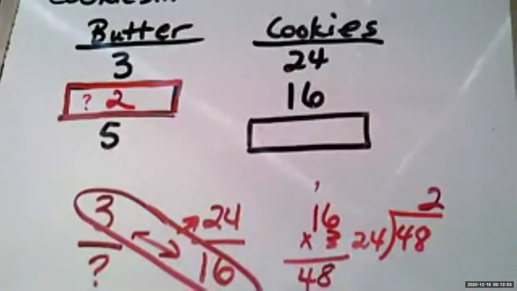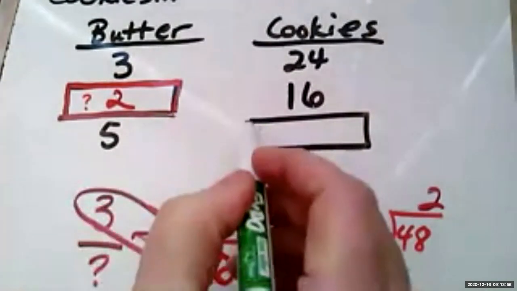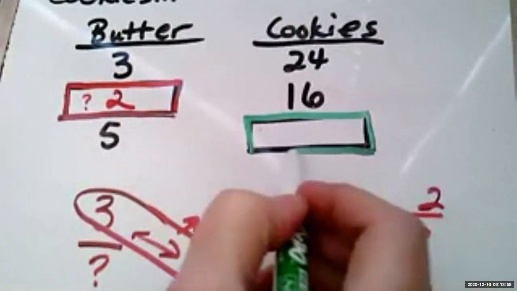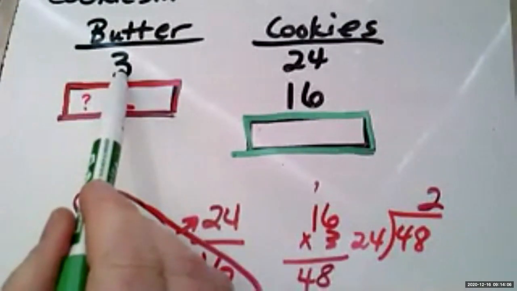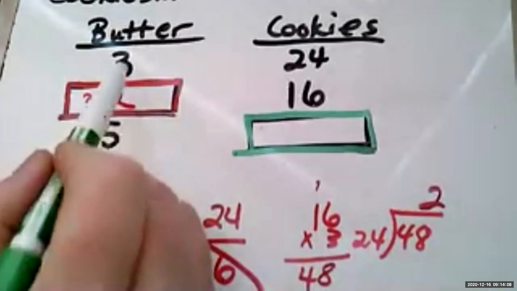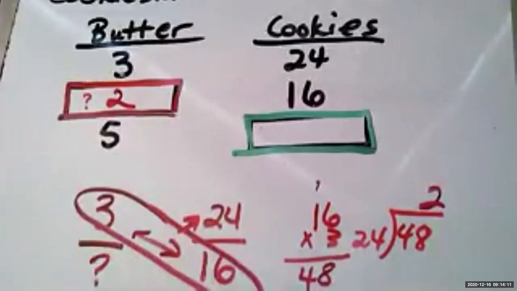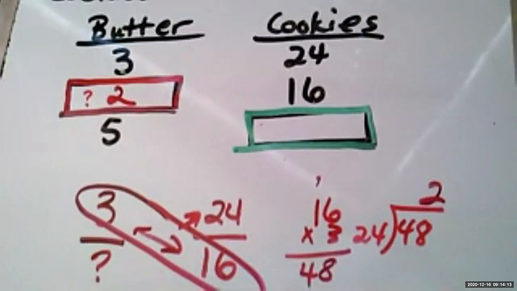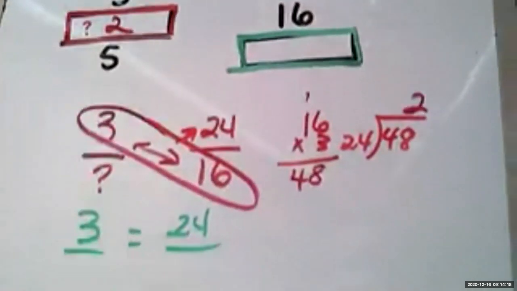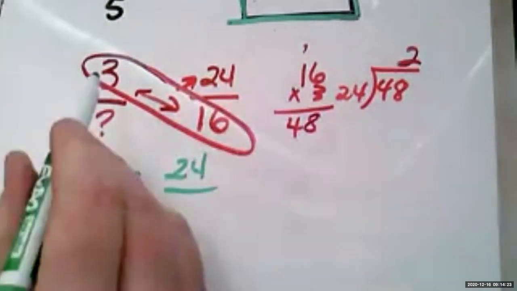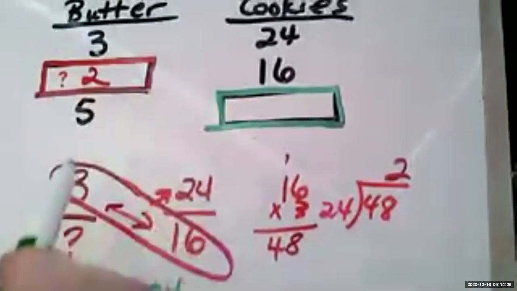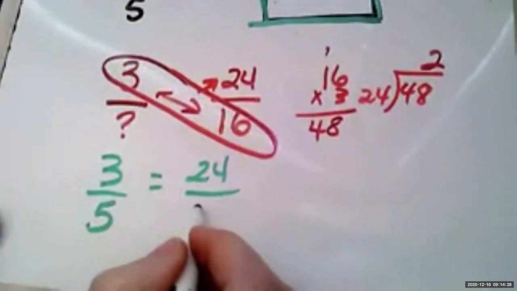Now we're going to solve the same problem, except this time we want to know how many cookies we're going to make if I have 5 sticks of butter. And I'm going to set up the ratio again, using the numbers that it gives you. So if I have 3 sticks of butter equals 24 cookies, and I'm just going to write that down here. 3 sticks of butter equals 24 cookies. If I have 5 sticks of butter, keeping all the butter in the same column, just like this table does, then how many cookies could I make?